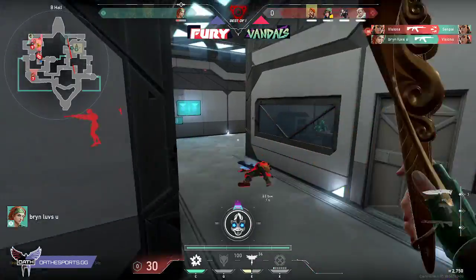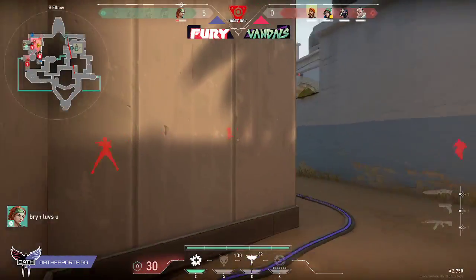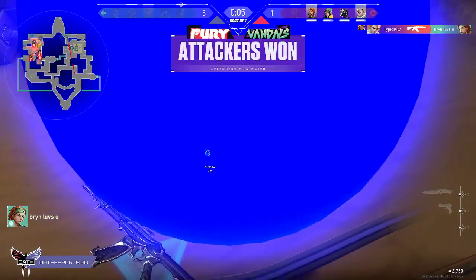And oh, Visions vicious with just 3, gunning everybody down through the elbow, but Bryn able to get that trade, but still only on 30 HP.